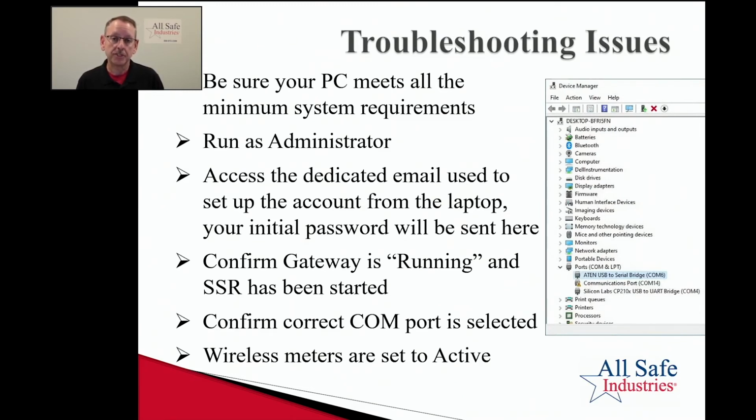If any of the services have been stopped, you'll run into issues. The easiest way to get that running again is to just reboot your computer. I've been saying this for years, never underestimate the power of a reboot. So just reboot your computer, then go back to the Safety Suite utility, which we refer to as the gateway, and just make sure that all the services are marked as running.